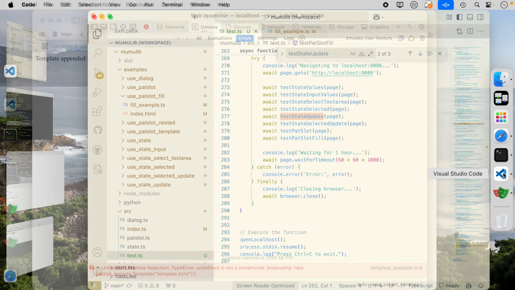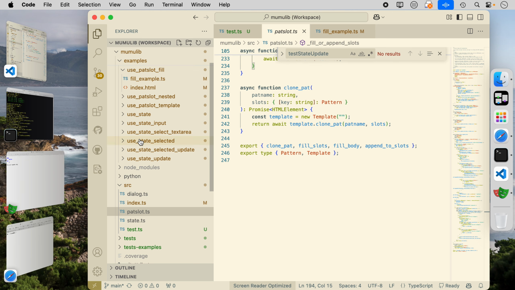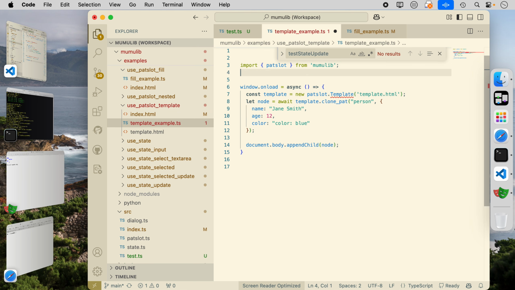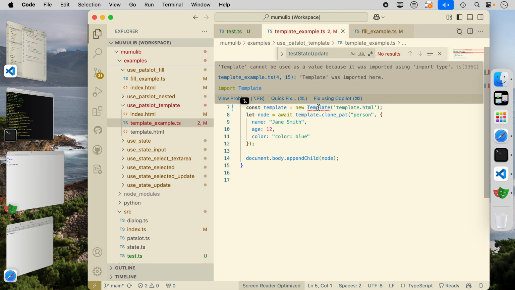Template is not exported. What? Can't be used as a value because it was imported using import type.